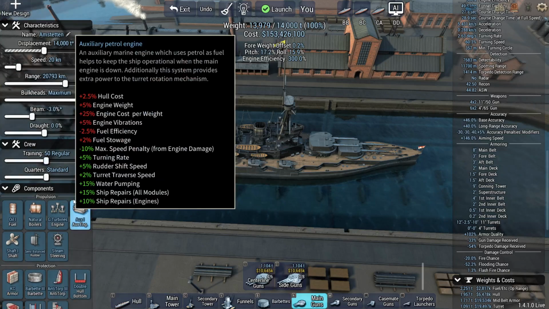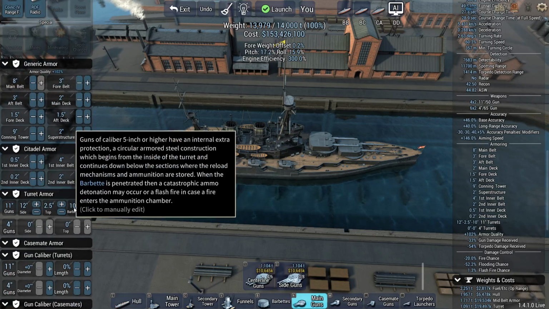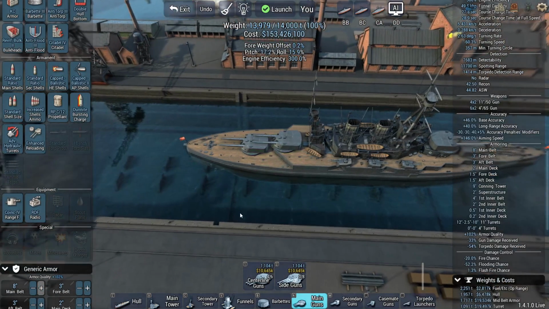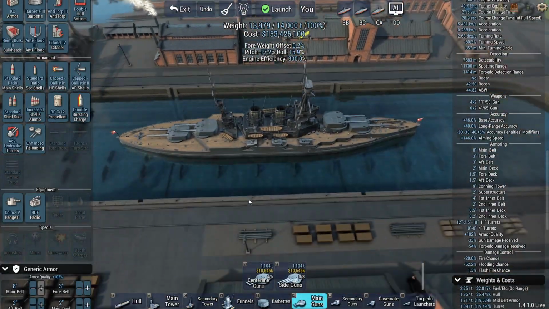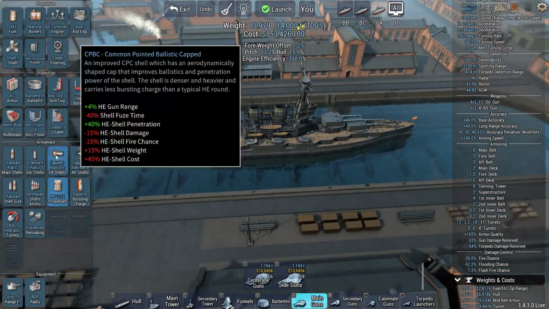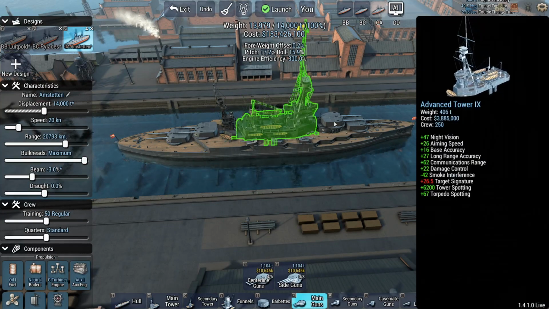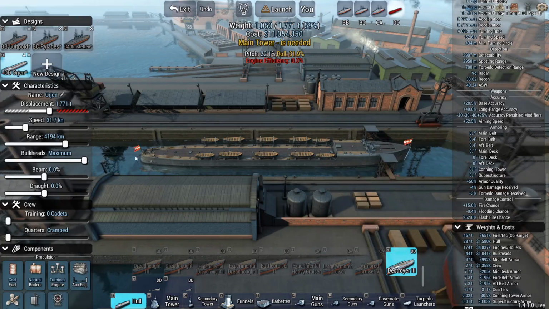Amstetten. It's a cruiser. It's a very slow cruiser. But it's a cruiser, and I need 2 of them. 150 million, 153 point something. Now the DD, which I need 4 of.